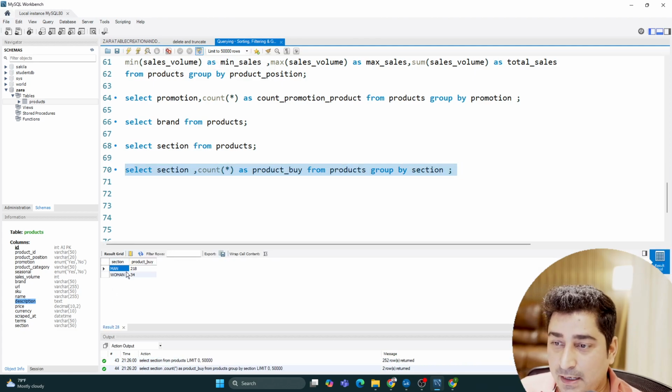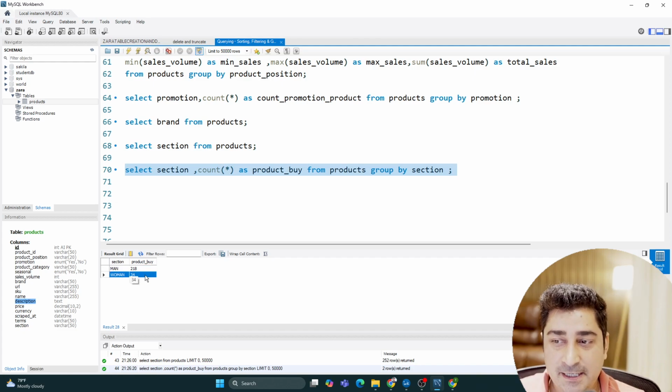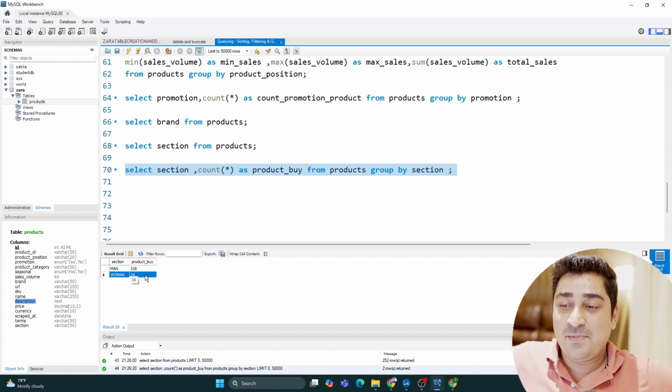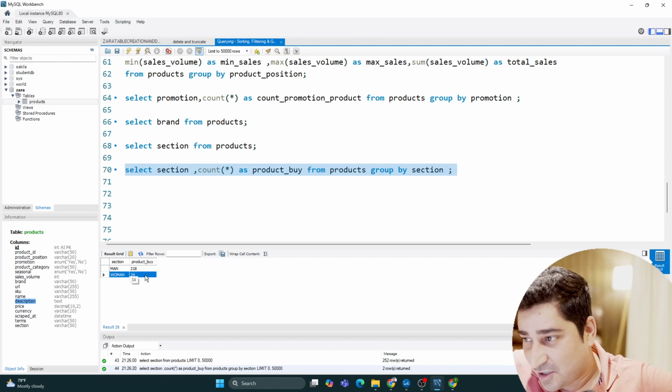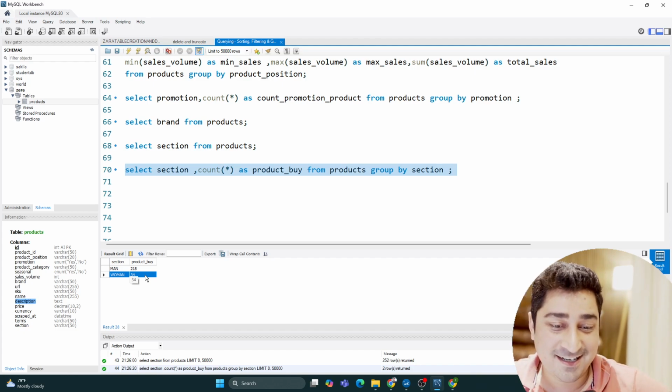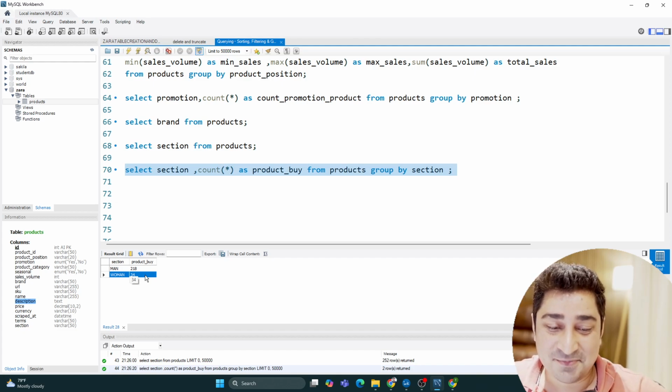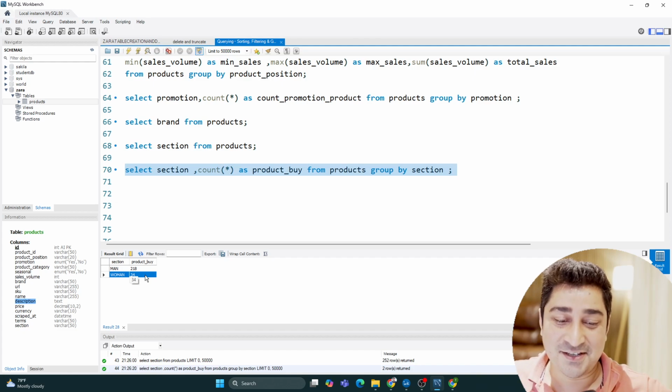So men product count is 218 and women product count is equal to 344. So men are buying more as compared to women, as you can see. The assumption was pretty much the reverse. Even I was thinking in a reverse way, that it should be more for women and less for men. But it turns out men are buying more. Maybe they are doing shopping for their women. Possible, right? Can't say much on that part, but yes, there is a possibility over there.